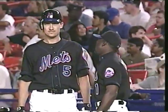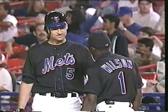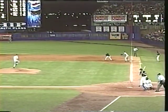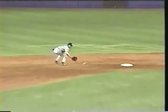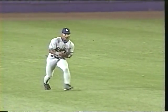Mark Gresselanic. Now Mookie's joking with Olerud. Maybe Olerud misread a sign from Cookie Rojas. But the ball gets under Gresselanic's glove and a big break for the Mets. Now runners on first and second with nobody out. Here it is again. Olerud hits his ball pretty hard. But if Gresselanic comes up with it, they get a double play. Right under his glove into center field. Now you've got runners on first and second.